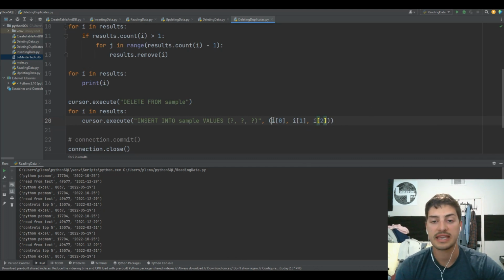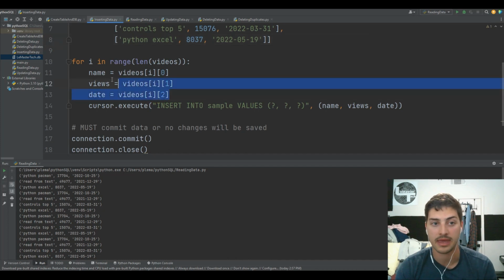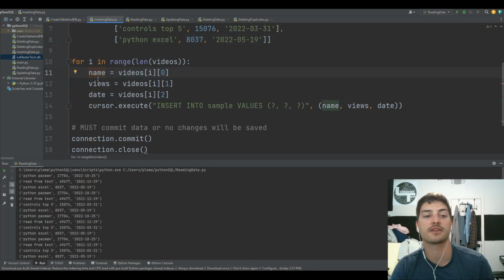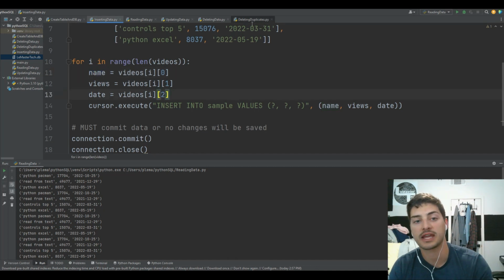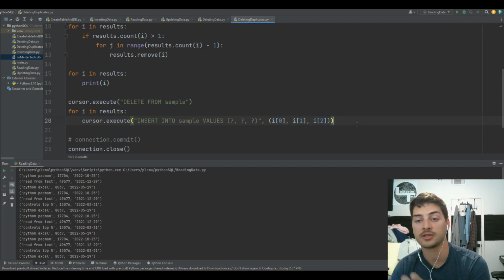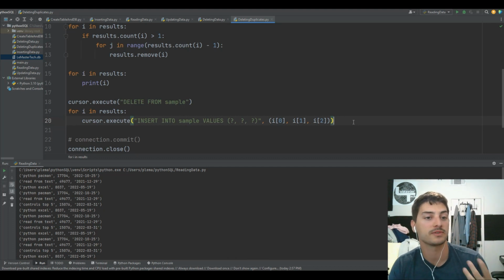So this is a little bit less clear than what we did in insert data, where we named them name, views, and date, but it allows you to eliminate 3 lines of code and 3 intermediate variables. I just wanted to be super clear the first time showing you guys this piece of code. So this is all we need to do to say insert these 3 values, our video name, our view count, and our date, into our sample table.